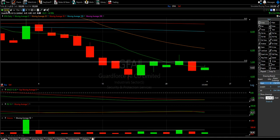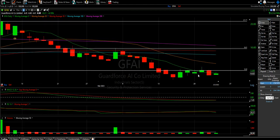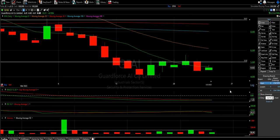GFAI. Okay, so look, this one's kind of the lone dog in the group. All right, it's not quite in the cluster as we wanted. Ironically, the 20 is, and I don't think ironically was the word, but whatever. The 20 is very much in a different place, right? Almost all the other ones we've been talking about had the 100 as the next one. So I don't like that we're in a place where it looks like the 8's going down and the 20's going down. That's actually not a good thing.